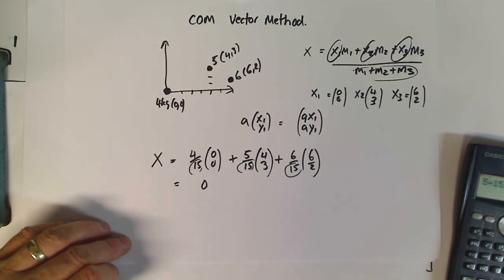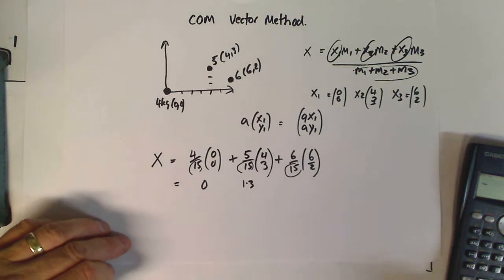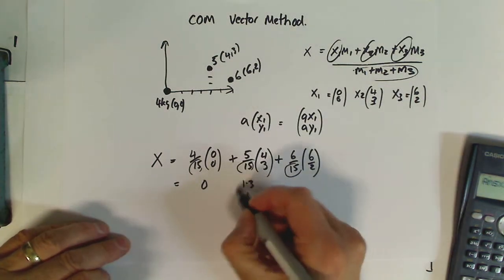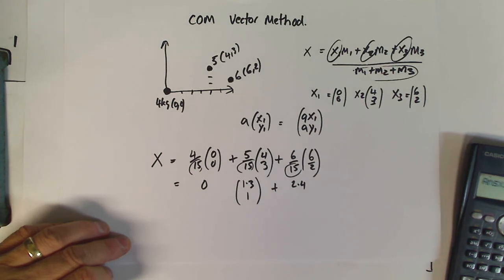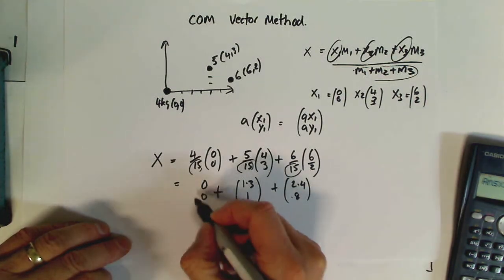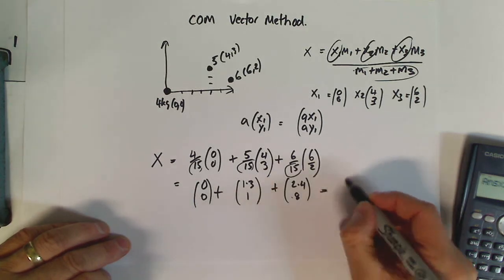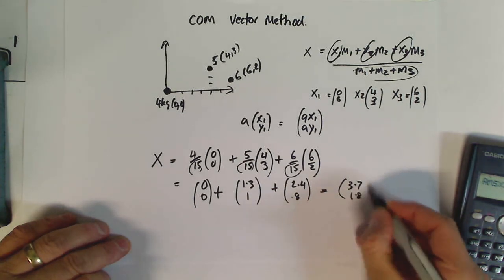So we multiply that by 4, and we get 1.3, and the second component we get 1, right? So that's that vector component. Then we do the next bit, and the top component is 2.4, and the bottom component is 0.8. So now we've ended up with two vectors, well, three vectors, but one was 0, 0. The way you add vectors together is you just add the horizontals and the verticals. So 1.3 and 2.4 are going to be equal to 3.7. And 1 and 0.8 are going to be equal to 1.8.